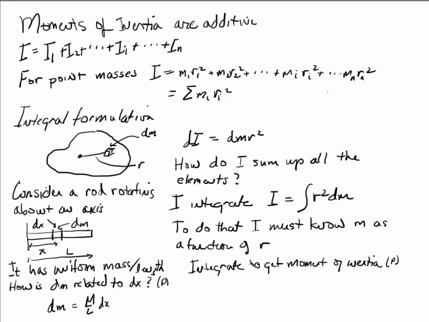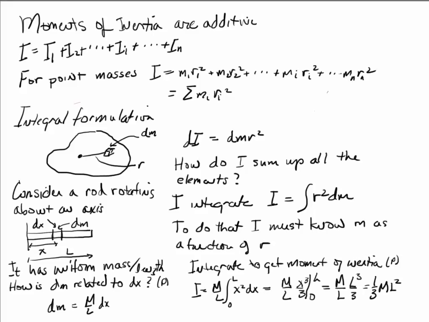Now let's integrate to get the complete moment of inertia. So if I form the integral of x squared dm, it'll be mass per unit length, integral from 0 to L, x squared dx. And we come out with 1/3 mL squared. And it would be to your best interest to perform the calculation yourself and convince yourself that it is indeed 1/3 mL squared.